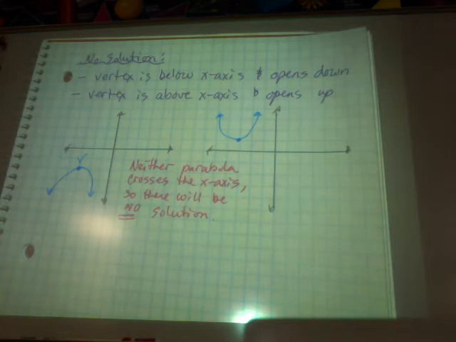So tonight, if you're graphing to find a solution, you discover that you have a parabola where the vertex is below the x-axis and opens down, and you know there's not going to be any solution, all I will require you to do is plot the vertex, plot the y-intercept, plot its symmetrical points, as long as the vertex isn't on the x-axis, and then the axis of symmetry, and that's it. I won't make you do 5 points. There would be absolutely no calculation to finding your y-intercept, so it would take you nanoseconds to do.